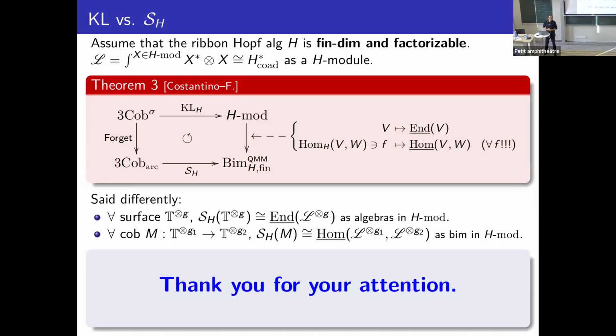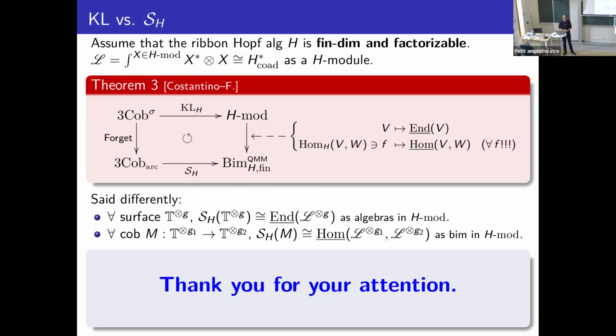Any questions? For structure, your cobordism also has states, arcs and so on, but at the end it doesn't see any topology. No, it does not see the topology, when it is factorizable only. This is a result in the factorizable case. But you need factorizable for Kerler-Lyubashenko, yes. But for stated skein, you don't need it. You can do stated skein for any ribbon Hopf algebra. So you have more stated skein functors than Kerler-Lyubashenko functors.